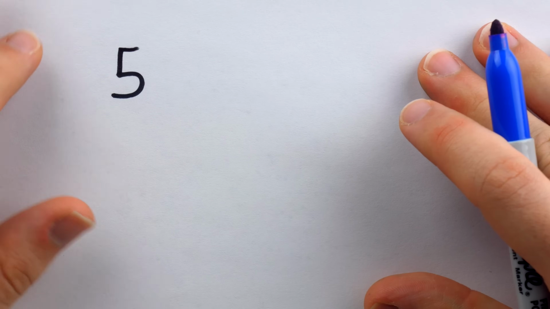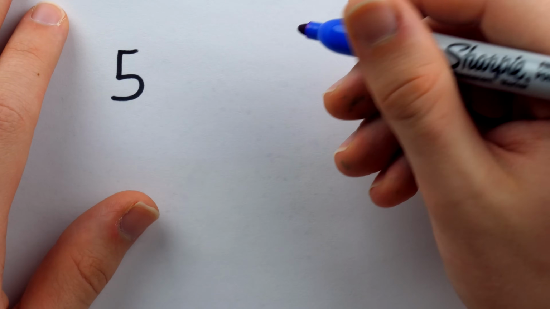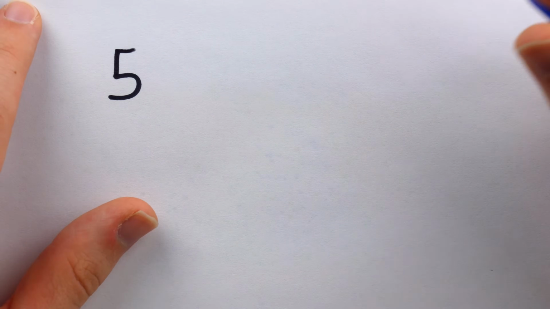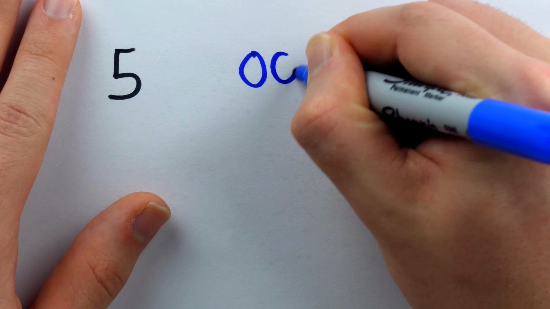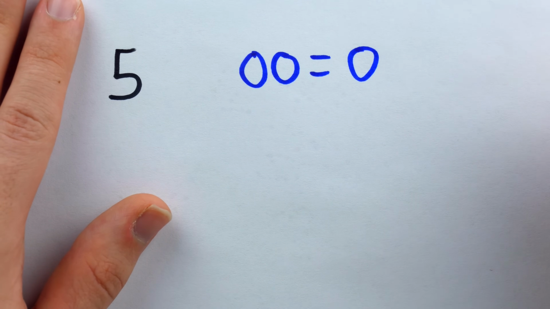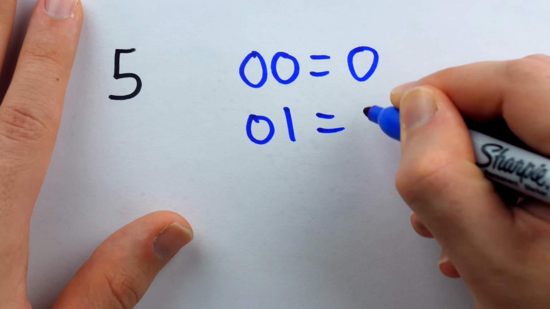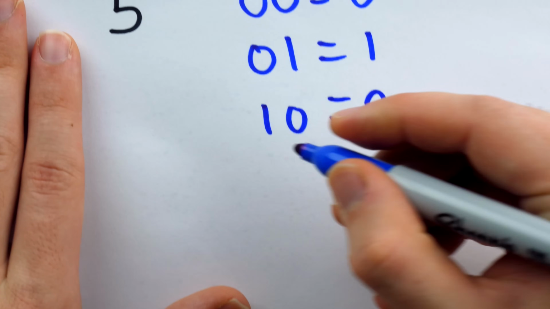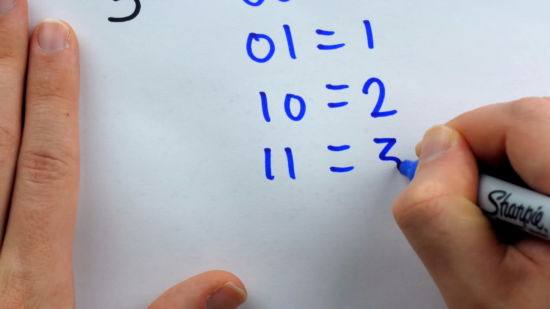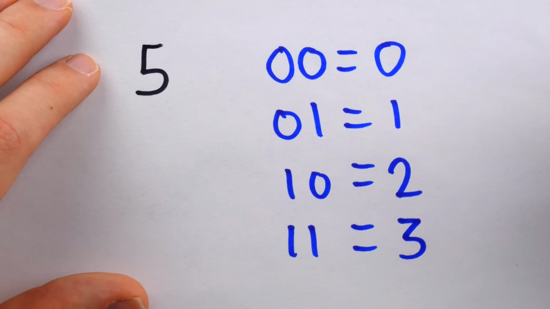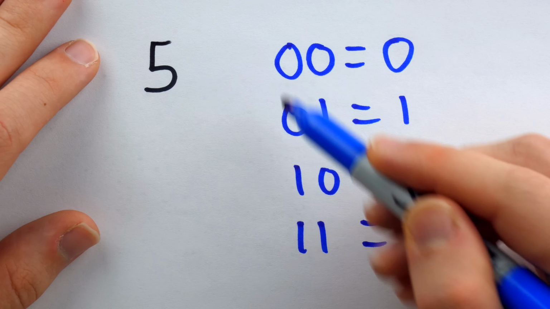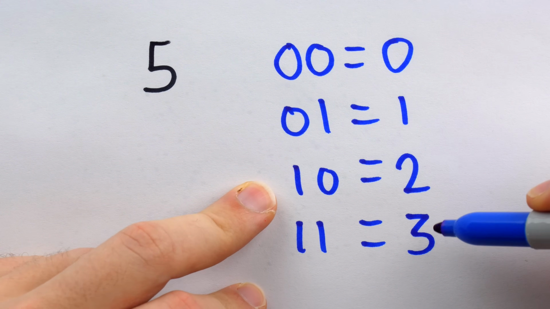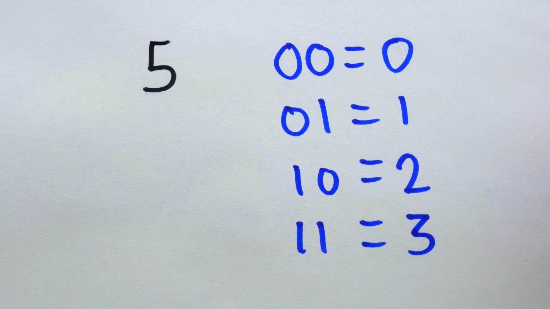Now, like I said, converting a binary number to base 4 is easy. Let's just make sure you know what the first 4 numbers look like in binary. So 0, 0, that of course is equal to 0. On the other hand, 0, 1 is equal to 1, and then 1, 0 is equal to 2, and then 1, 1 is equal to 3. So to convert a binary number to base 4, all we have to do is look at pairs of digits, and whatever they're equal to, 0, 1, 2, or 3, that will be the digit in base 4.